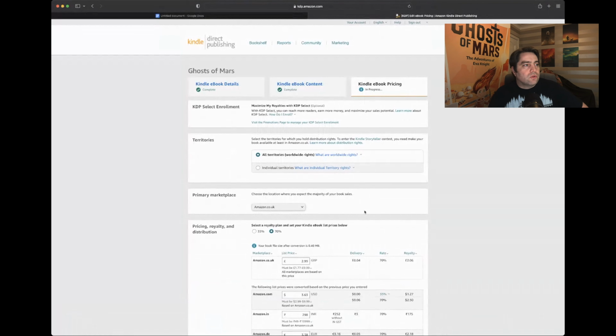If you decide to just go exclusive to Amazon, you can enroll it in the KDP Select program, which is a pay-per-page-read program, and it allows those who are subscribed to it to read your book for free, essentially. But as I say, you do get paid per page that they read. So that's something you'll need to consider, whether you want your books available more widely on all the other ebook platforms or just exclusive to Amazon.